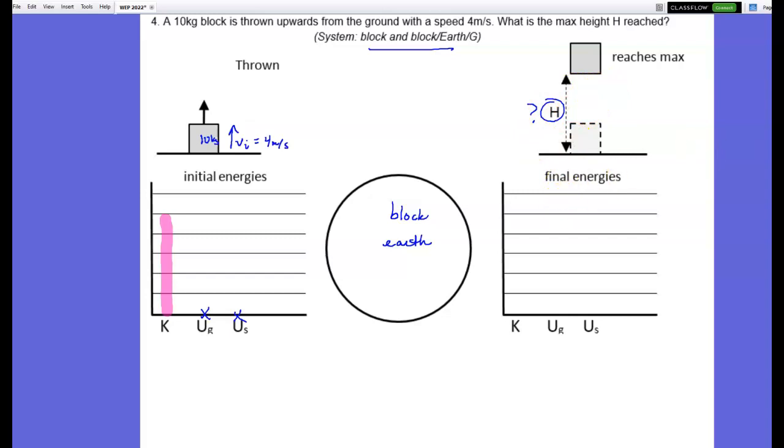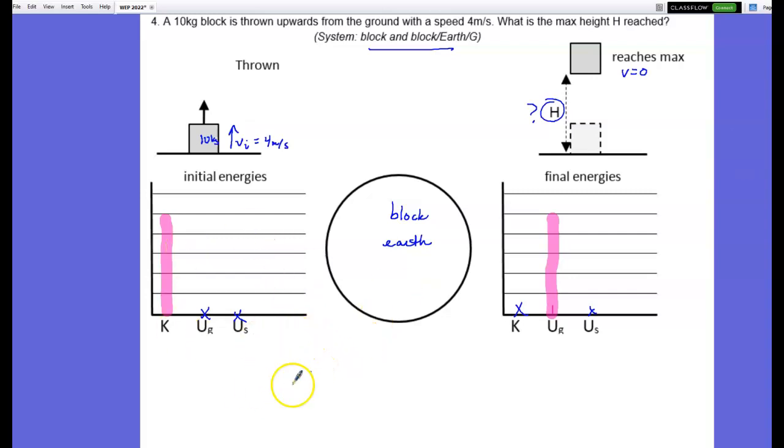Okay, so how's it going to end up over here? Well, at the end, when it reaches its maximum height, it's not moving anymore. At least if it's going straight up and down. If it's thrown at an angle, it does. So it has no kinetic energy. Again, there's no spring energy, so it has to have nothing but gravitational potential energy. And how much? Well, it has to have the same amount, since nothing's added, nothing's taken away, and there's no other kind of energy, 1, 2, 3, 4, 5 blocks. So now I can write my equation.